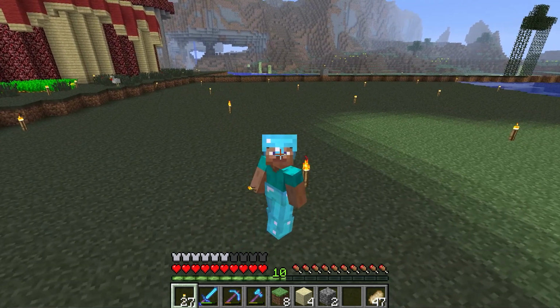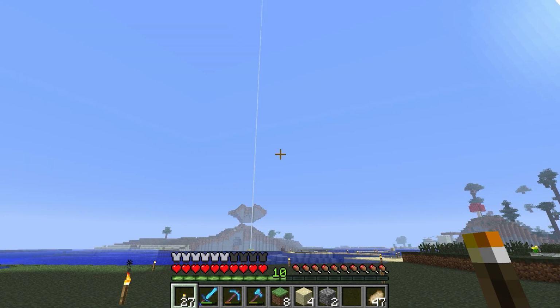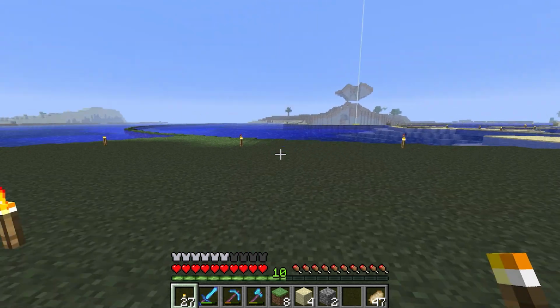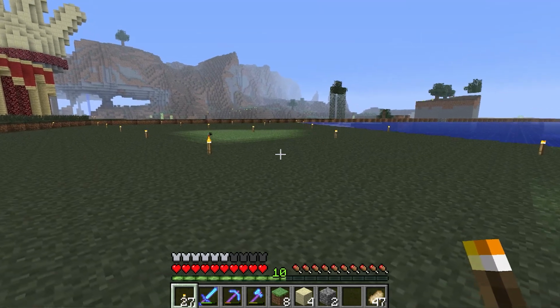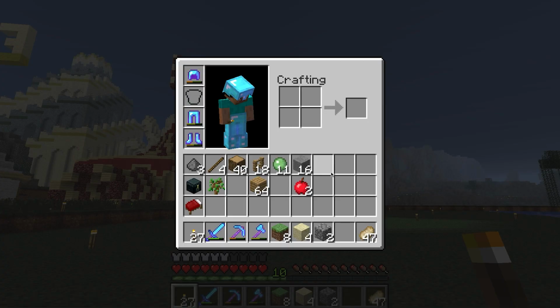Now this is mostly due to the fact that the mega base that I want to build will include an item that's not yet implemented into the game, which is quartz. So, like I said, we're going to start by going through the versions, getting the unobtainables, and then coming back to build our mega base.